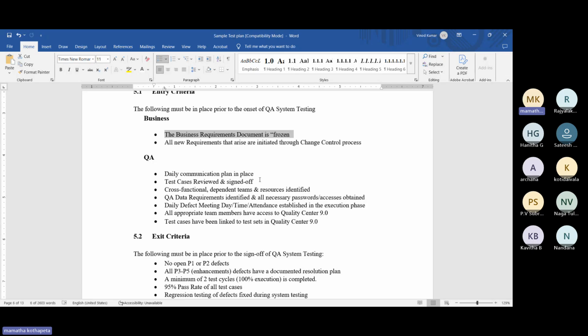Now that new requirement should undergo a change control process. It means BA will analyze the new requirement. Then there will be an SRS document. Then there will be a technical design.